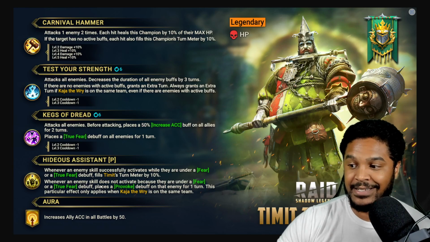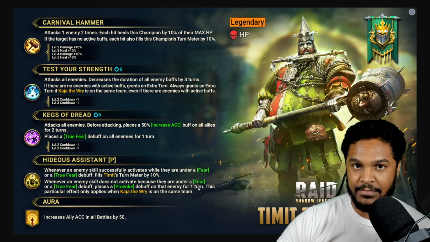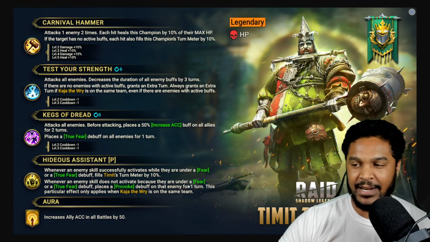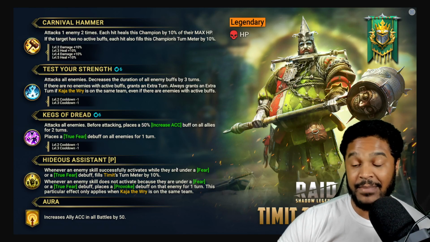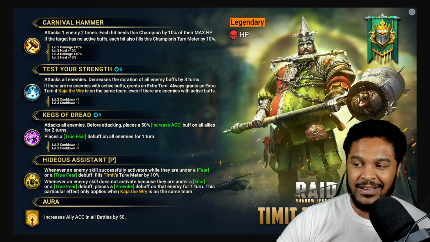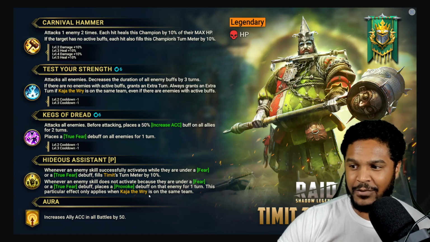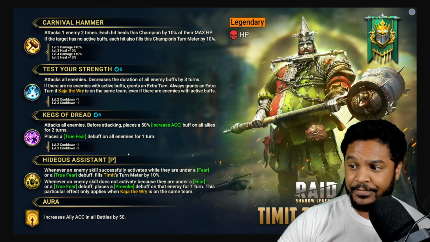Whenever an enemy skill does not activate because they're under a Fear or True Fear, it places a Provoke debuff on that enemy for 1 turn. So he can't be used in Magma Boss, because you can't place a Fear or True Fear on Magma Dragon. So that kind of stinks, right? You can't really use him that well. I mean, he can be used in Hydra, but maybe like easy or hard mode only. I don't really foresee him going into brutal or anything like that unless his damage is insane or astronomical.